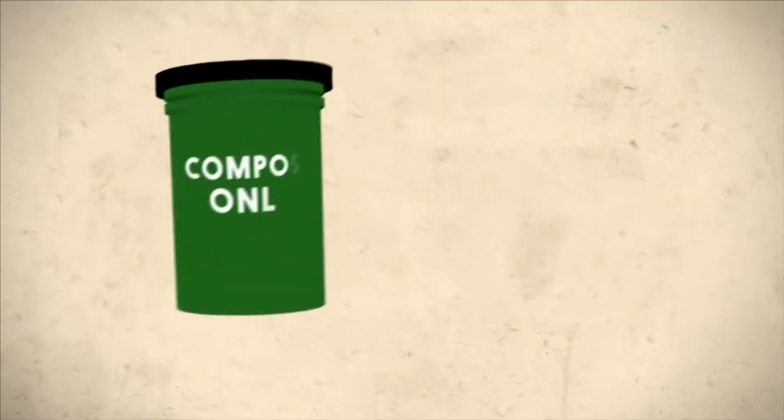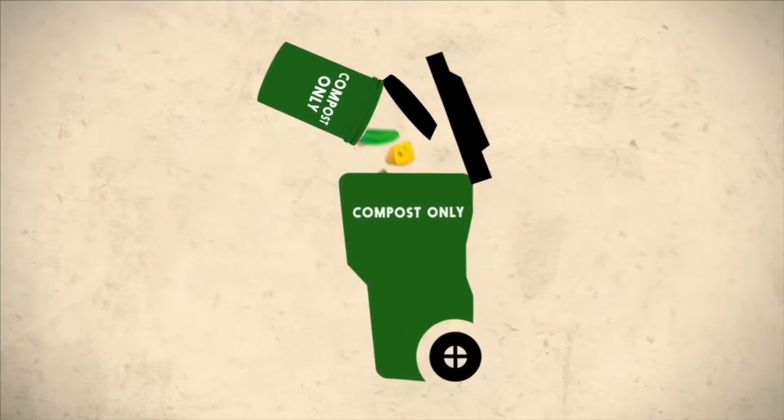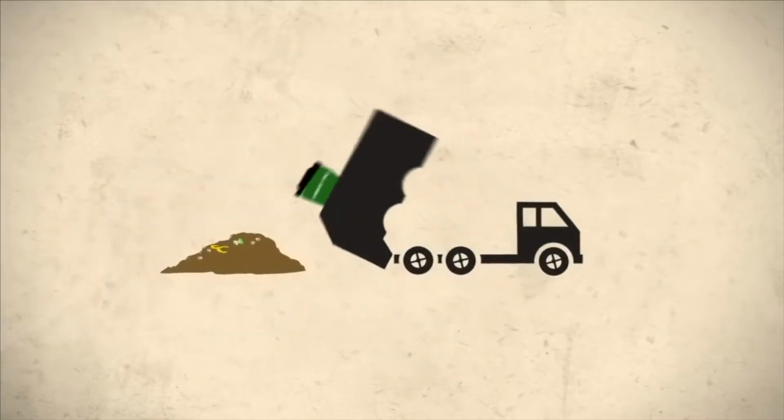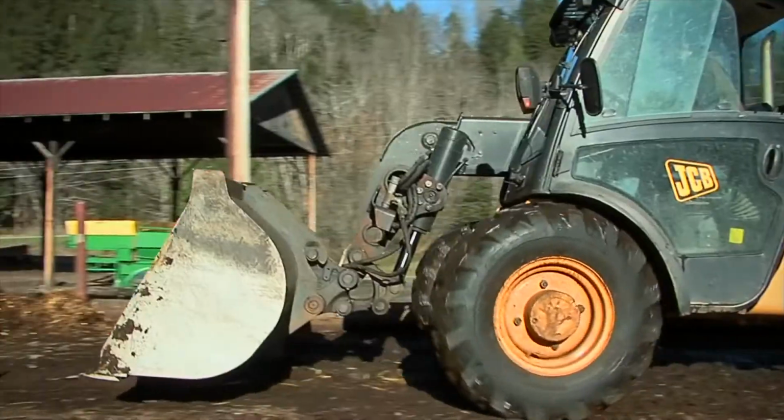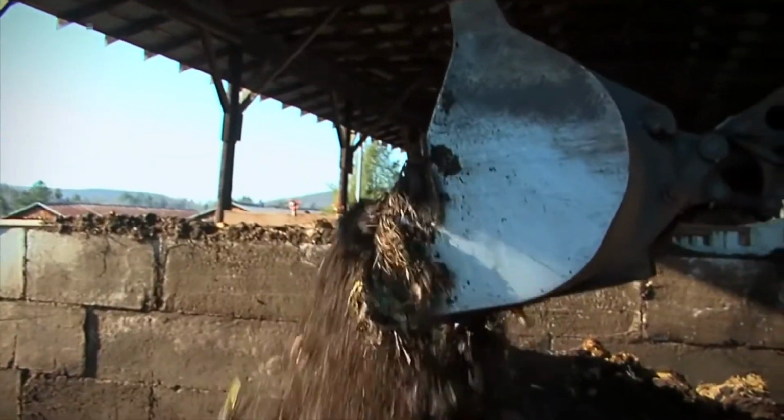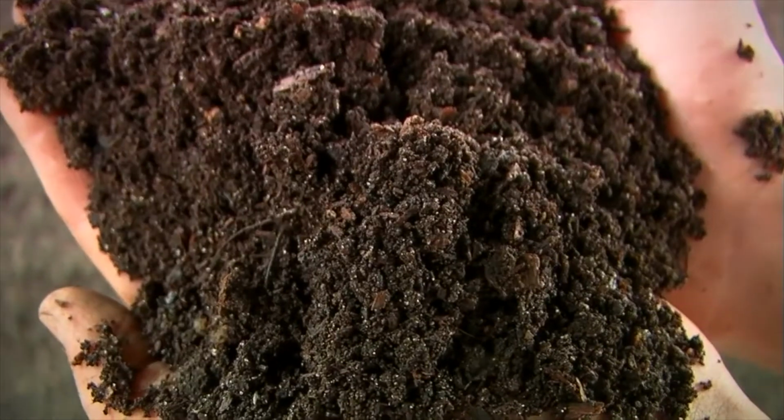All the tiny compost buckets, they'll empty out into a big compost bucket, so it goes in the compost truck, it goes to compost. The food scraps leave the school and head to a compost facility where they are blended and made into compost. They sit for a year and turn into dirt, made out of food.